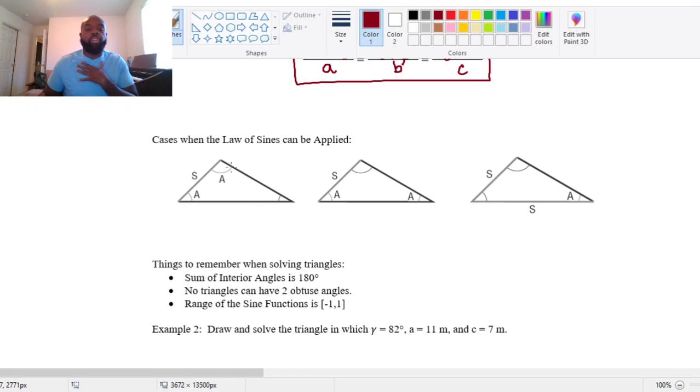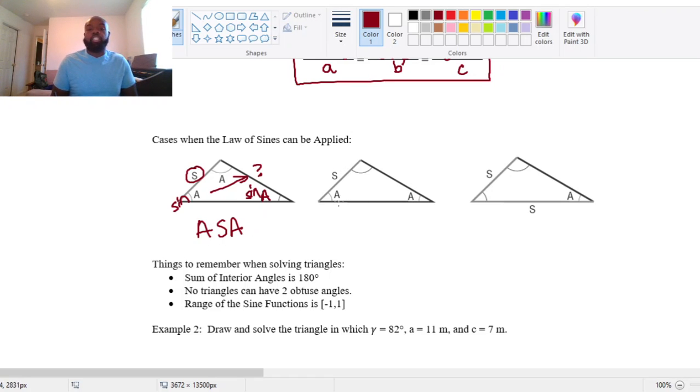So these are the cases where we can use the law of sines, and we usually notate these with a capital S for side length and a capital A for an angle. If I'm given an angle, an included side, and then another angle that makes the included side, we call this angle, side, angle. Then if we have this, we can use the law of sines, right? Because if we have 2 angles, we can find that third angle, and now we can do the sine of this angle divided by this side, and then we can choose one of these angles and do the sine of that angle by its missing side, right? We put that in our law of sines ratios, and we have an equation with just one variable. So angle, side, angle works for this.